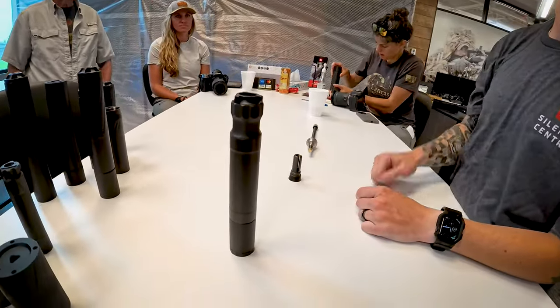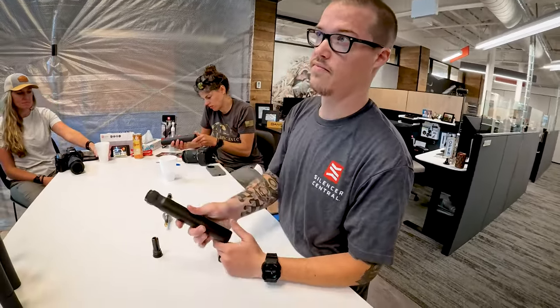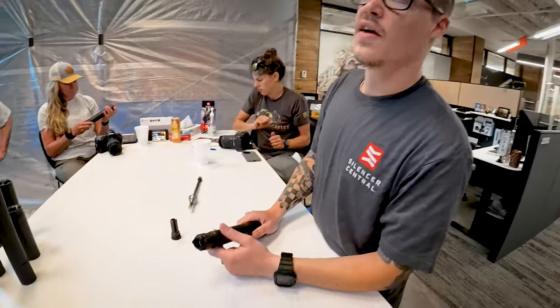Last in the line is the Banish 45 — that'll do all your pistol calibers: 45, 40, 9, 380, 10mm. It's pressure rated for subsonic 300 Blackout. It is modular so you can change the length, and it comes apart to clean. It comes with a Nielsen device already in it, so you don't have to purchase that separately if you're running it on slide-action pistols. It's one of only about four 10mm-rated multi-cal pistol cans, which makes it really nice. It's titanium and aluminum, keeping it super lightweight. Most handguns utilize a piston or booster system — essentially slowing the dwell time to make sure it cycles the next round properly. If you went fixed on most pistols, it would normally just short-stroke and fail to feed.